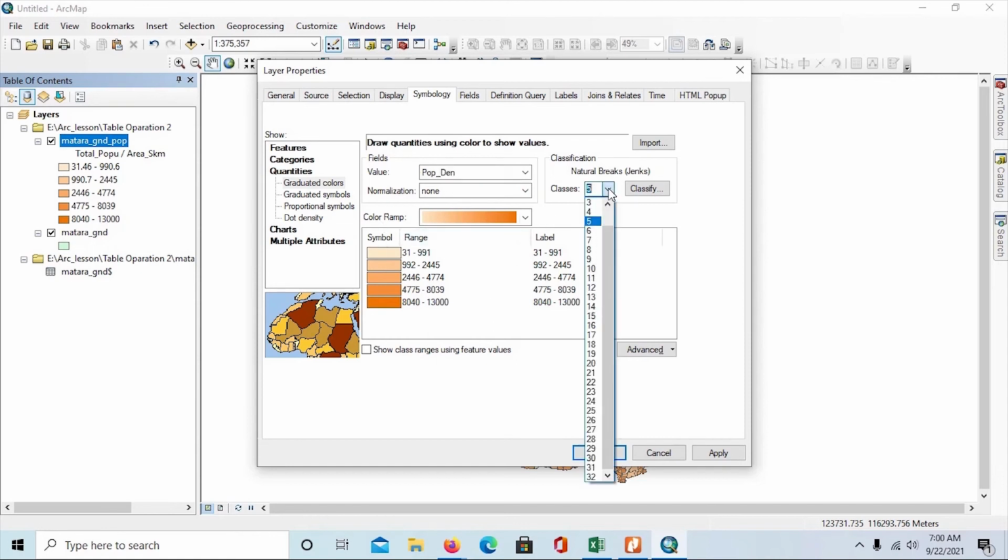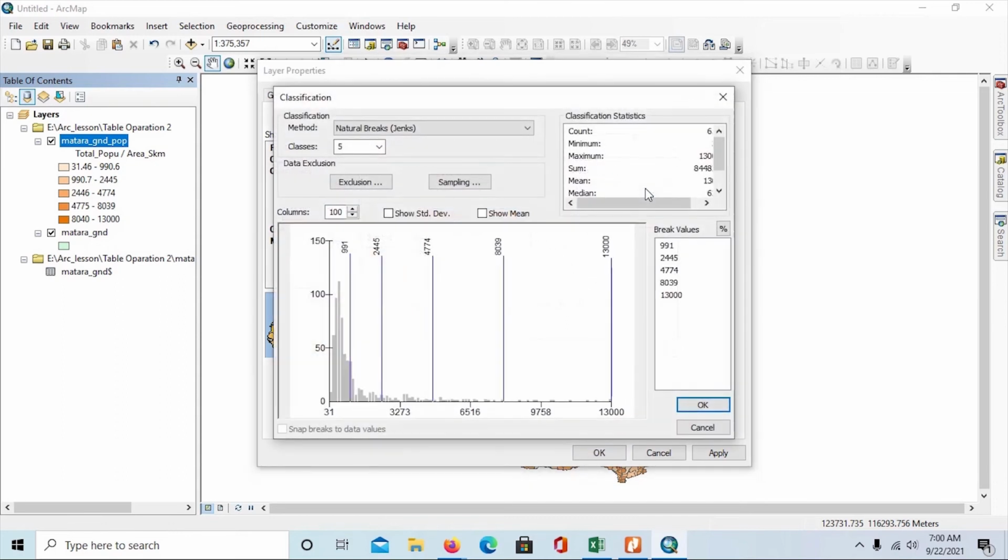Then I use 5 classes here also. Again I move to the Classify button. There are several classification methods here. I change this into manual.